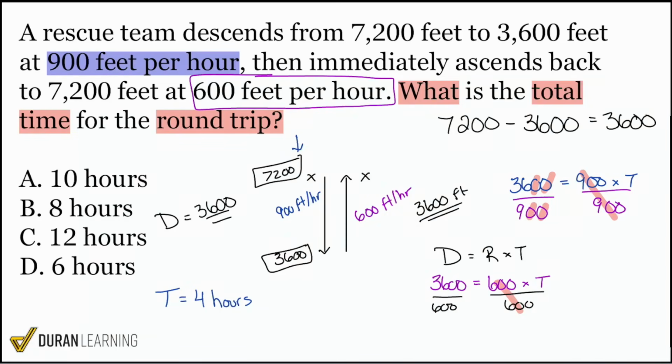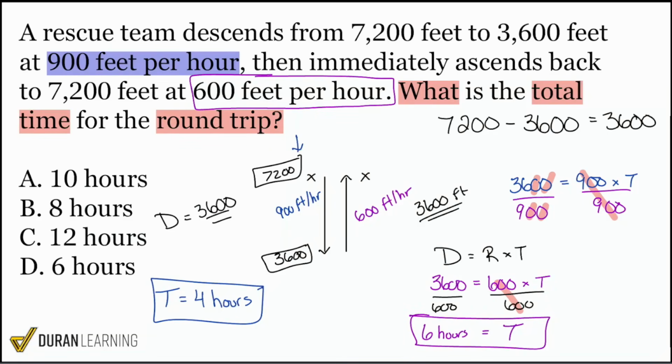Yeah, that'll leave us with 6. So boom, there we are. We have the time frame there equals 6 hours. And there we go. We have 6 hours here. We have 4 hours there. If we wanted the total time, like we said, the total time, that would be 4 hours plus 6 hours. And that's going to give us a total of 10 hours.